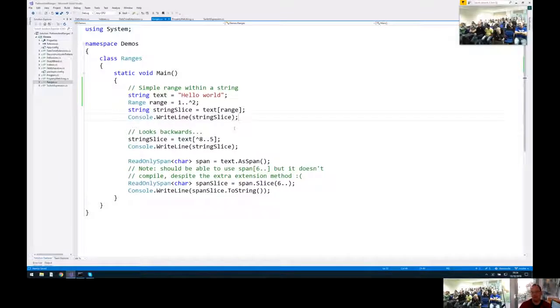There are a bunch of other things. So record types probably won't make it. Default interface implementation may or may not make it. And there are a bunch of other features that have been discussed and designed to some extent, but haven't been committed to for C# 8.